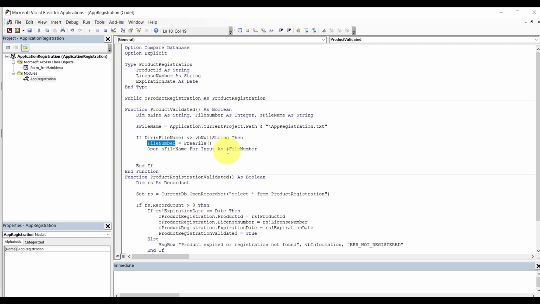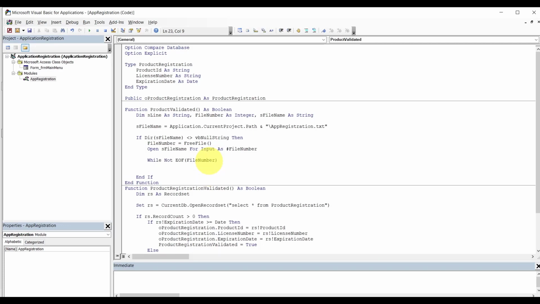Now when you code, you have to put a pound sign in there to set up a number, and then we're going to say while not EOF, and then we're going to put the file number. So we're going to read all the way to the end of the file.